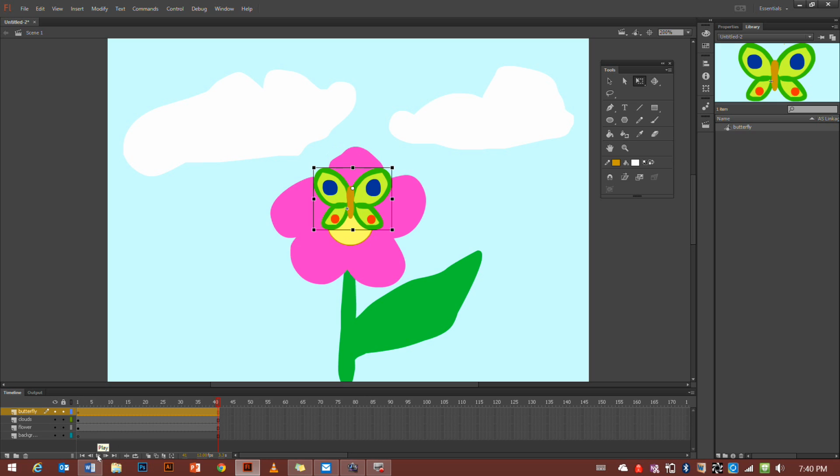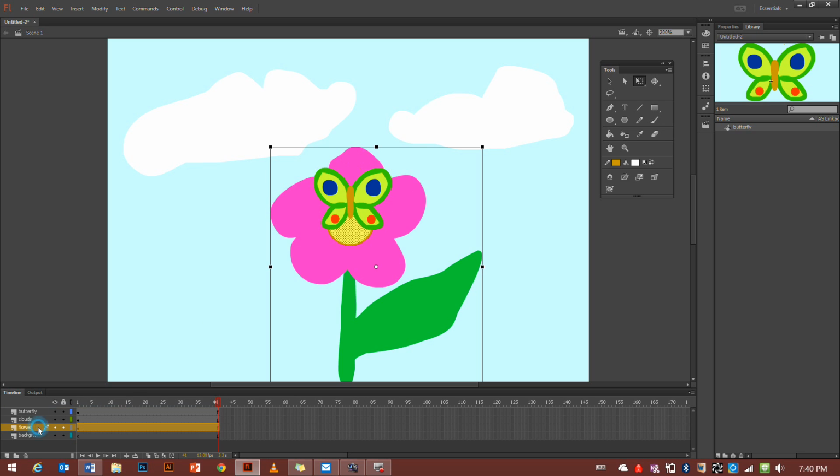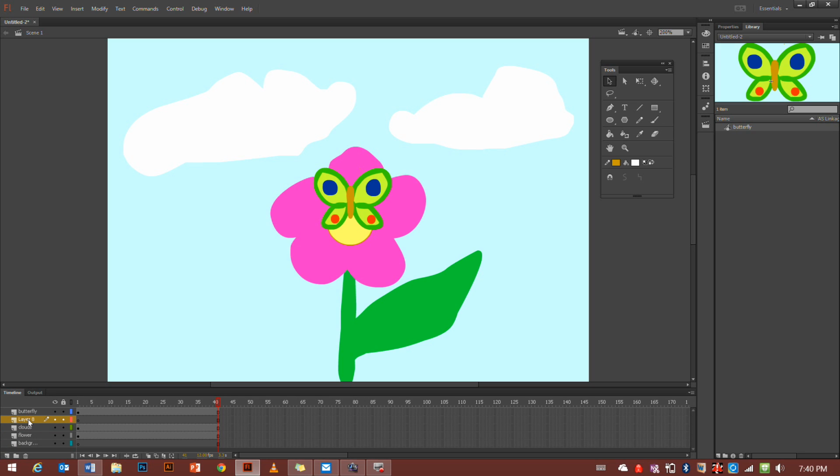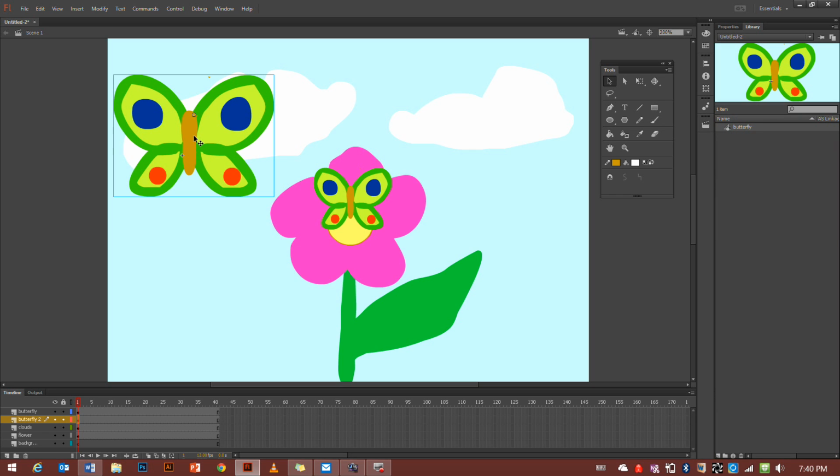Lovely. So that's a simple thing to do. Now, if I wanted to use my butterfly again, it's as simple as just dragging it on. But the thing is, again, make sure it is on the right layer order and on its own separate layer. So butterfly 2. I'm going to make sure it's on 1. So clicking on 1 over here, keyframe 1, clicking on the symbol over here and dragging it on.